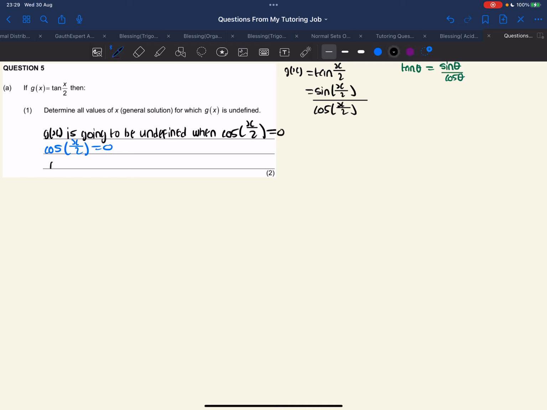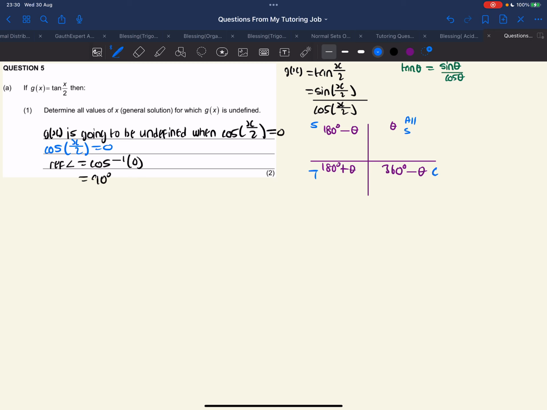Then I'm going to find the reference angle, and to find the reference angle I'm going to say shift cos 0, which gives me 90 degrees. Now the other thing that I need you to look at, let me draw the quadrants quickly. We have theta there, we have 180 minus theta, we have 180 plus theta, and we have 360 minus theta, right? And then we have All Students Take Computers.